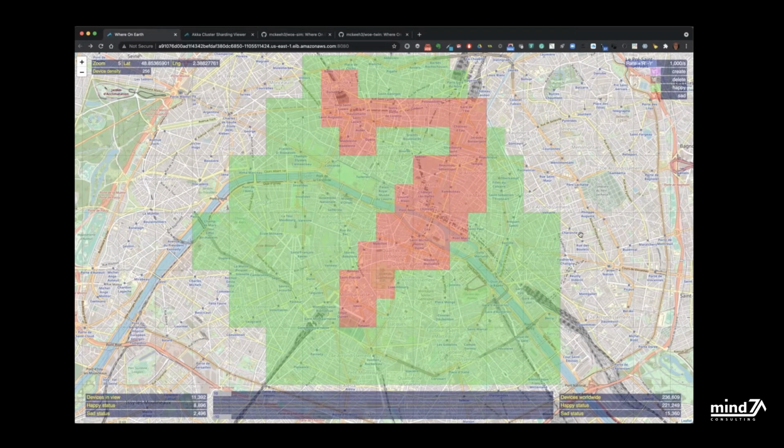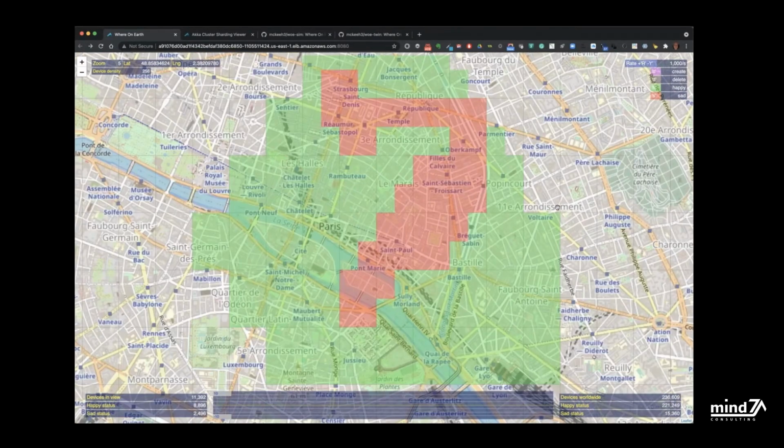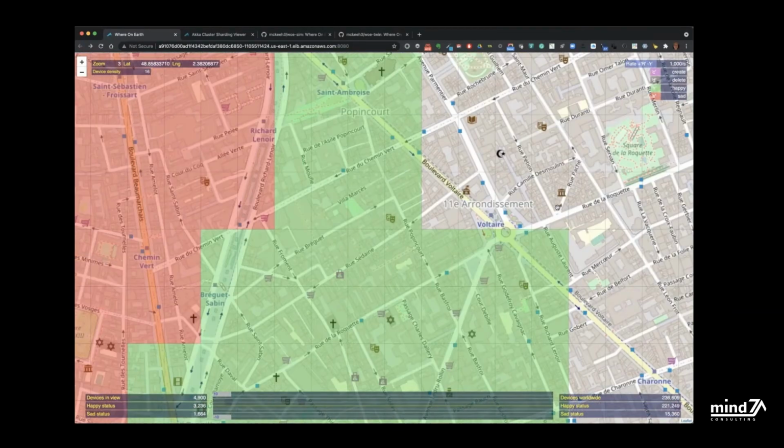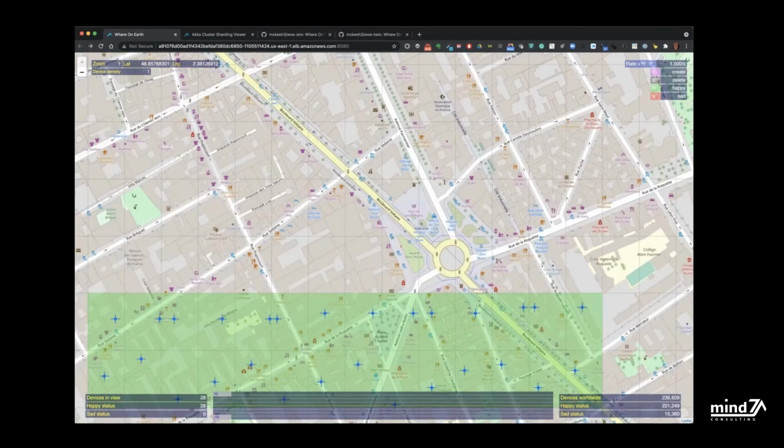The data that we're seeing here on the screen is coming from the backend microservices. And this zooming and everything is being supported by, of course, the front-end JavaScript, but the JavaScript is constantly talking to the backend microservices to get this information. So you can zoom in. If I zoom all the way in, you can start to see where devices are located.